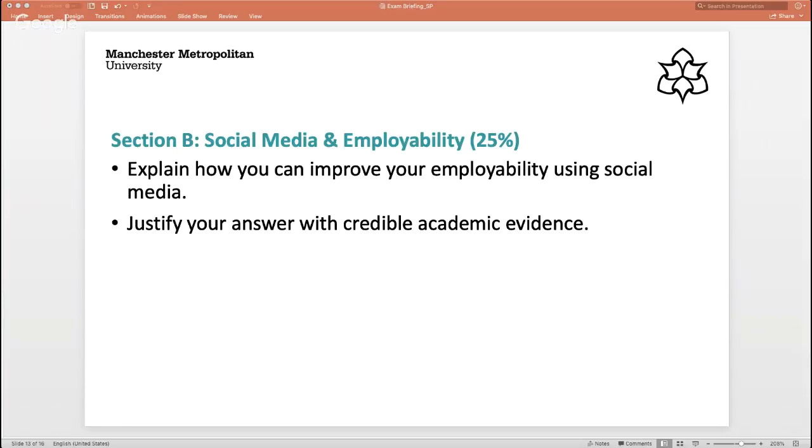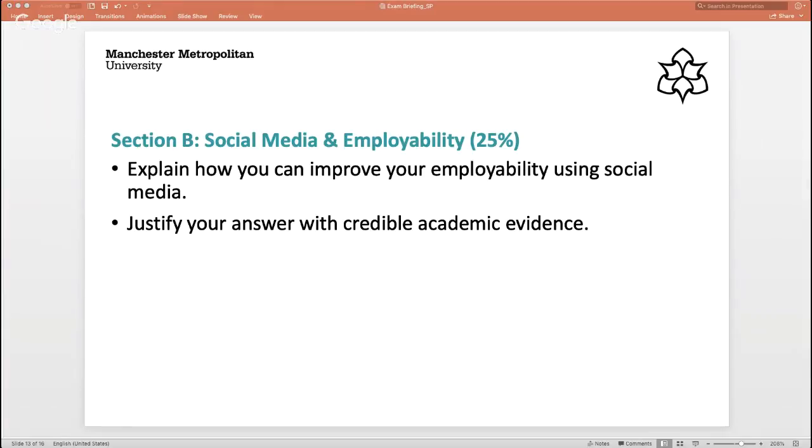And is there an issue of, if you don't have any social media accounts, you not being able to get a job within marketing because you can't be found on the internet? So we're going to be looking at how do you help and hinder your abilities to get a job by using social media. And we're going to be wanting you to justify this with some credible academic evidence again. So what we're going to be looking for in this is like, what is social media? So you can come up with a definition of what social media is, what some examples of social media platforms, and examples of when people have used social media to help them become employed.